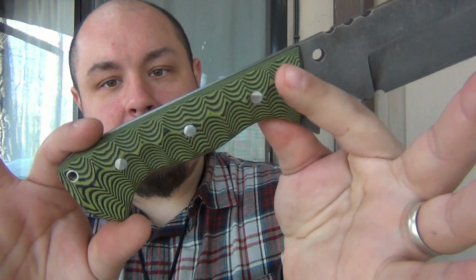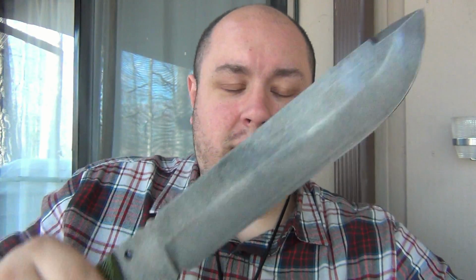Yeah, handle's pretty wicked looking. Pretty damn cool. So I'm going to get out and do some chopping later since it's so nice out. I got some other testing that I want to do as well. But yeah, interesting blade. I'll definitely see more of that in the future.